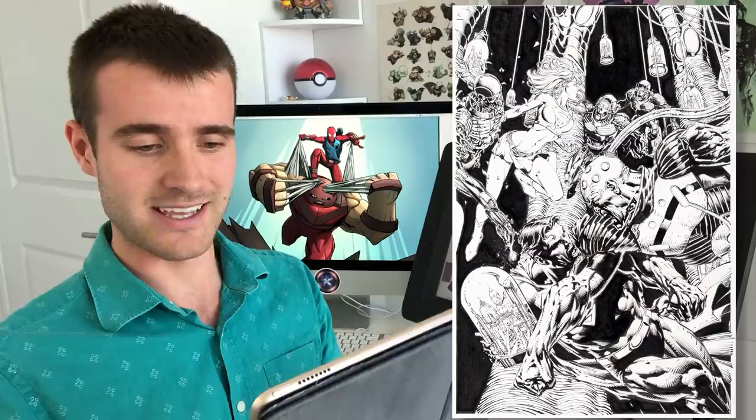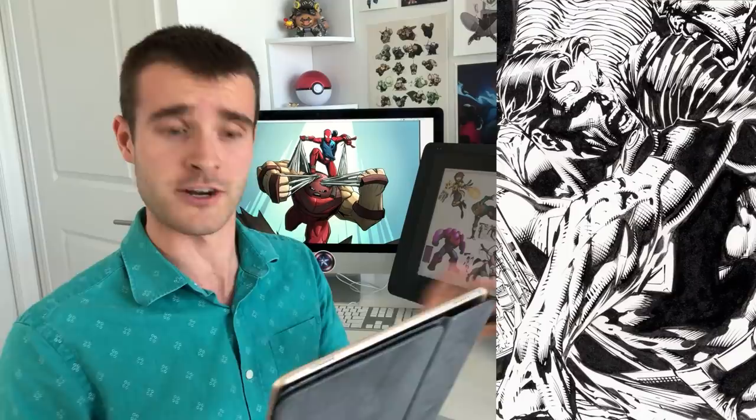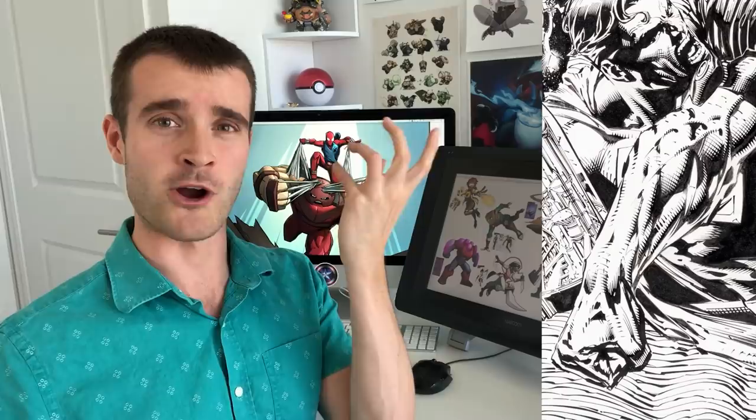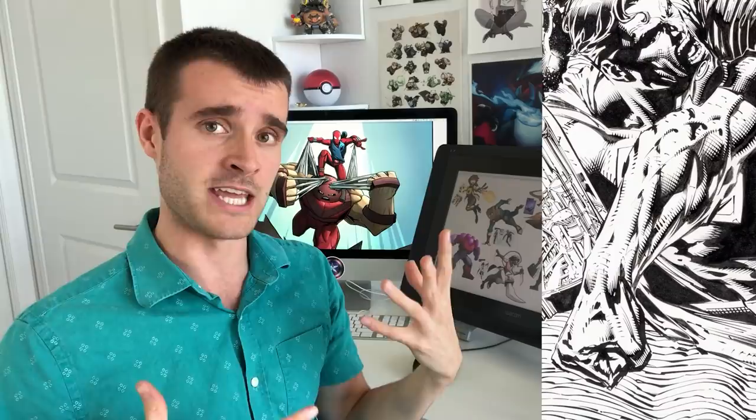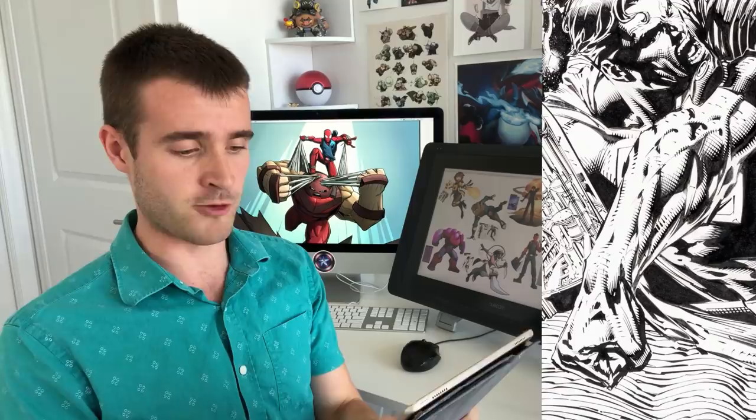There's so much iconic stuff about David Finch's art. He's the kind of artist that I look at his work and I instantly know it's him. And he's one of the few artists that I actually prefer his work when it's not colored because I think he just does such a great job with his crosshatching. He has this specific kind of crosshatching that I've seen other artists replicate since, but I'd never seen someone do crosshatching like him until he did it. Although I should point out that while David Finch does do this crosshatching in his penciling, the finalized inking you're seeing here was done by Joe Weems over the pencils by David Finch. One of the things that also really stands out is how intricately he'll do forearm muscles — forearms have a lot more small specific muscles than most other parts of the body.